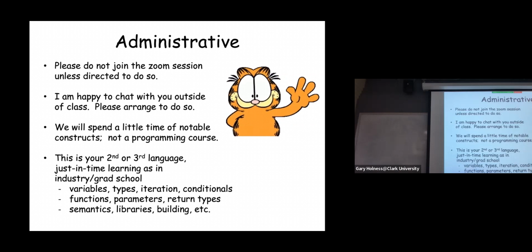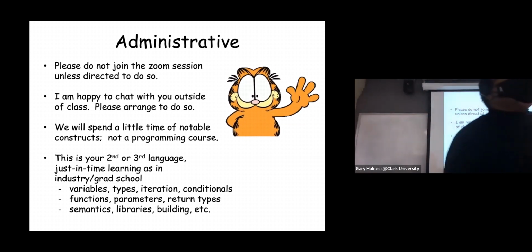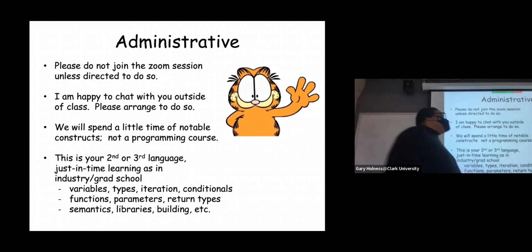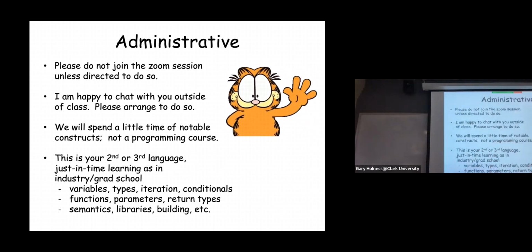And so I've put lots and lots of resources that I've curated on the resources section for the class Moodle site. They're very fantastically done. And how I'd recommend you use these resources is not reading it or watching it from beginning to end in its entirety, but using it as reference. And so in Python and in Java, you've covered stuff like variables and types. You've covered blocks, conditionals. You've covered iteration, while loops, and for loops. You've covered certain structures like arrays and all sorts of stuff, functions, how you take parameters or pass parameters, how you return from a function, and various semantics and libraries.